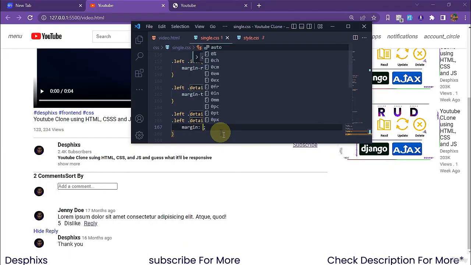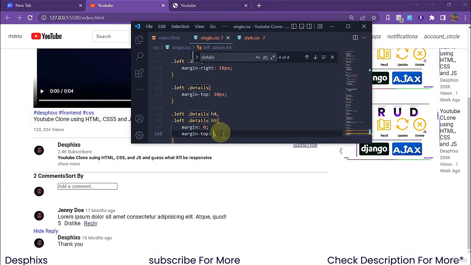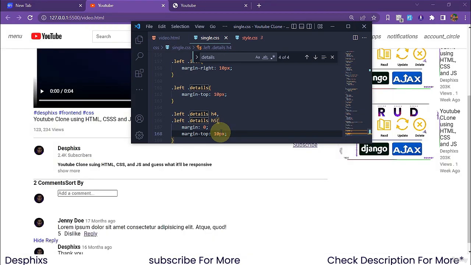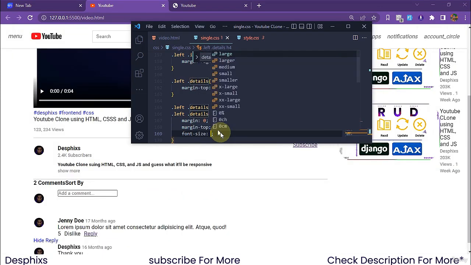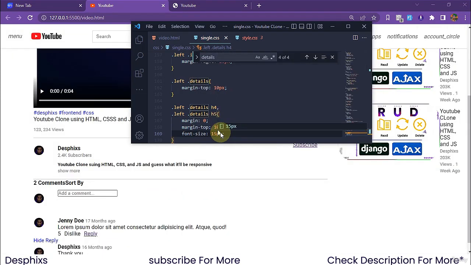This one is going to be 0, and I want to pass in margin top 10px. So I'm going to say 0 10px, and I also want to pass in the font size of 15px. So I'm going to say font-size and 15px.